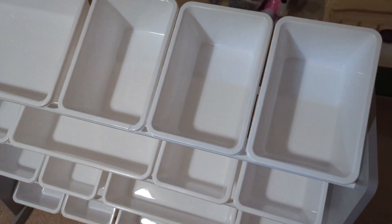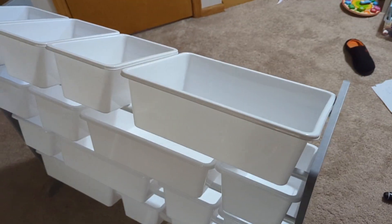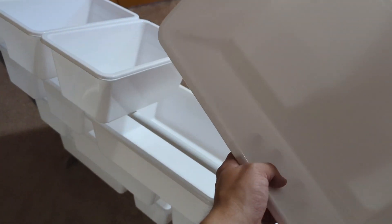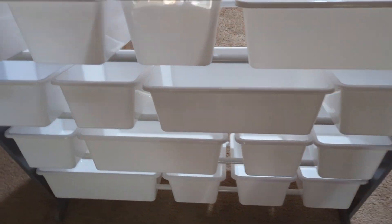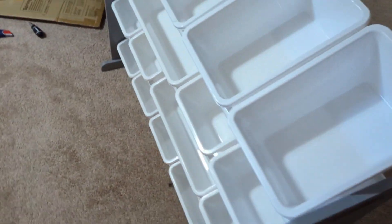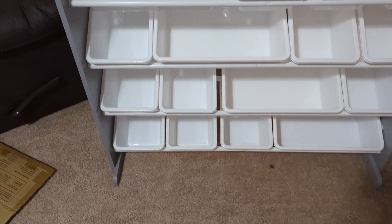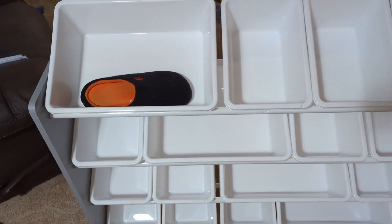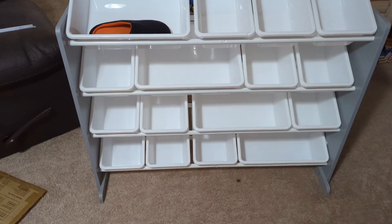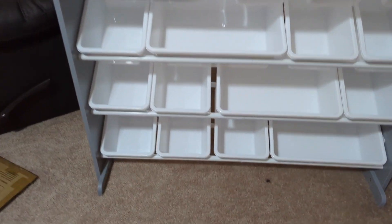So here's my final product. It comes with 16 bins — 12 standard size and four larger double bins. I love how perfect these are for sorting different types of toys. The smaller bins are ideal for cars, action figures, and all those little pieces, while the larger bins can hold stuffed animals, building blocks, and other larger toys. The variety in bin sizes really helps out because not all toys are the same size, and it makes everything easier to find.